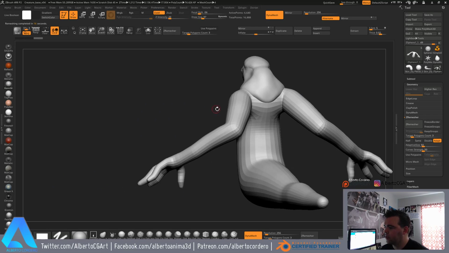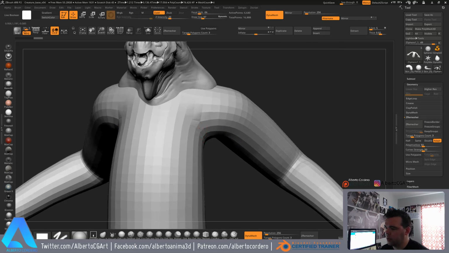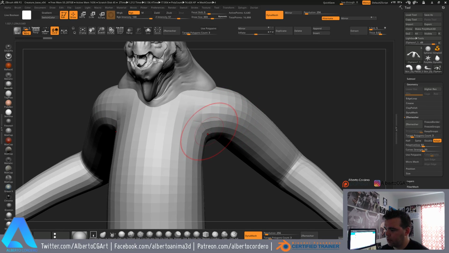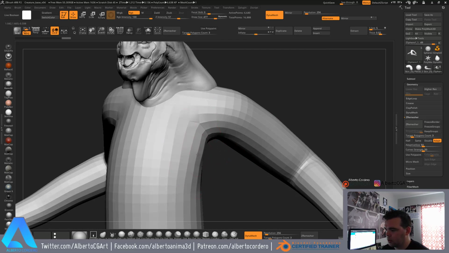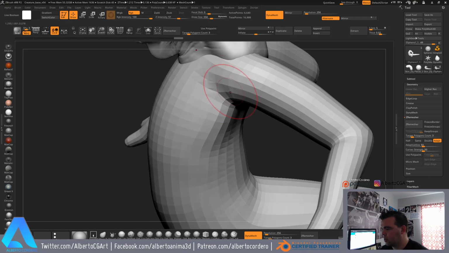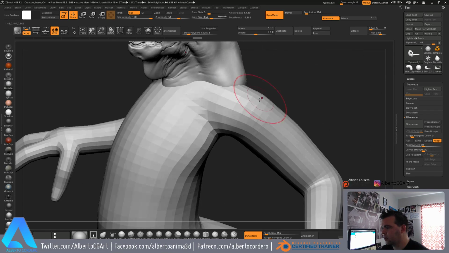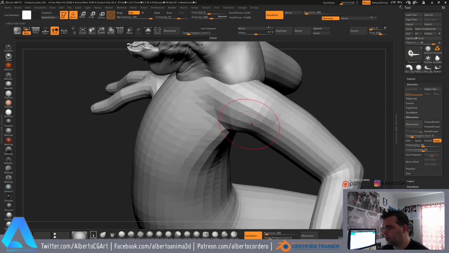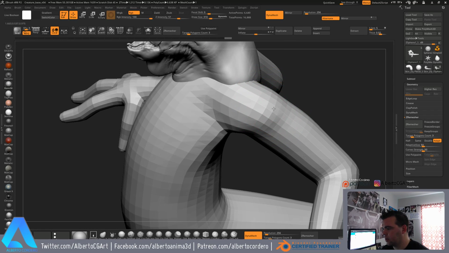All right. So now I'm gonna merge both bodies, both objects. I'm gonna try to create what is the shoulder and what is the arm.